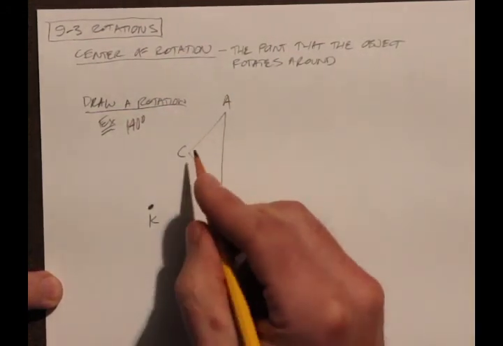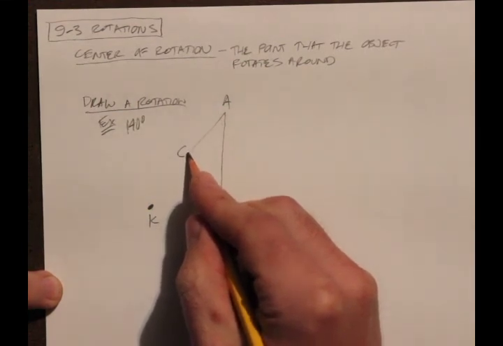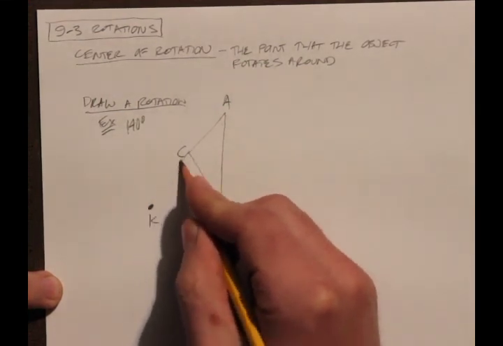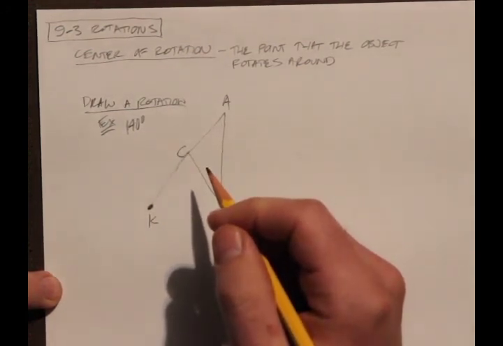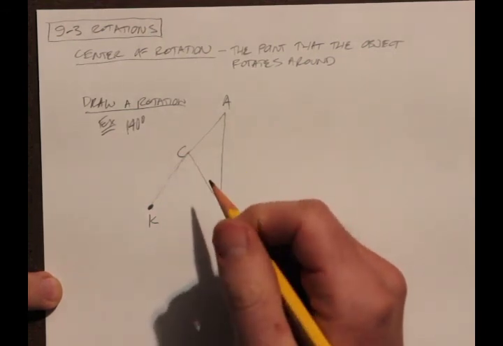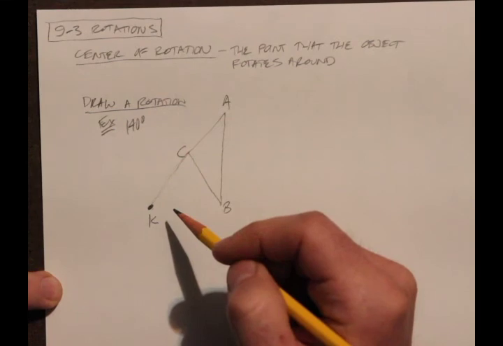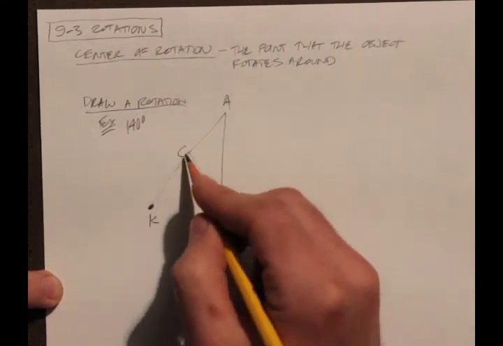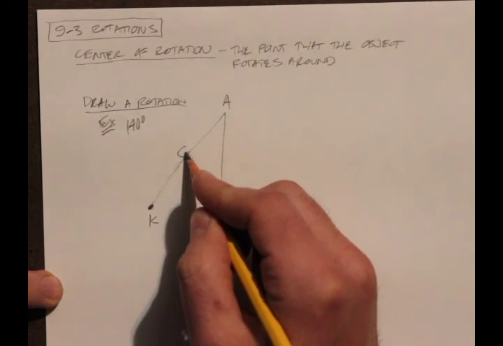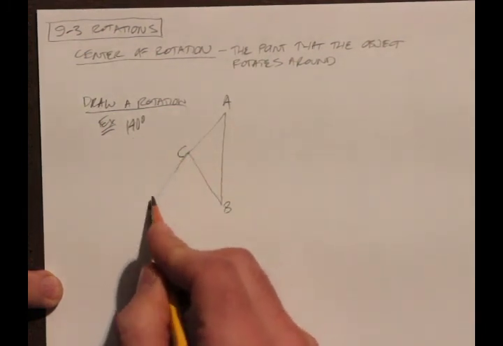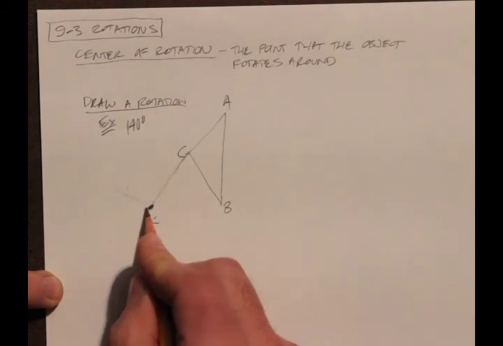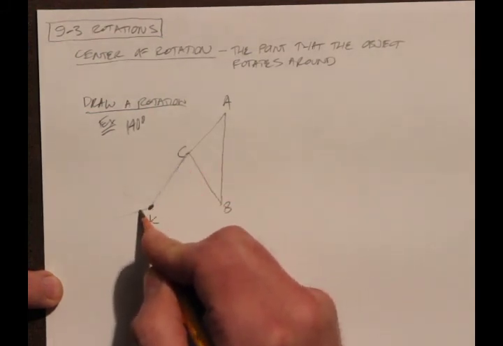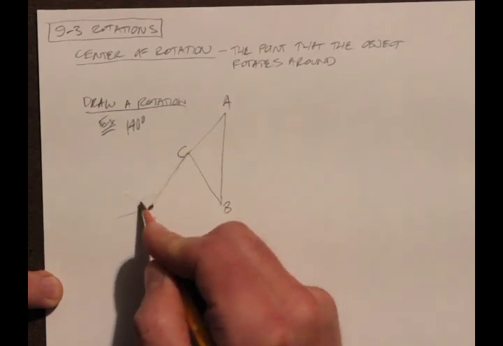So I'm going to start with point C, and I'm going to draw a line right here. This might be helpful if you have a ruler, but I'm assuming that maybe you don't have a ruler right now. So we're just going to kind of estimate this stuff. And so I've got this segment here from K to C. And then I'm going to say 140 degrees is like, here's about 90, and then about half of that to get to 140. So 140 is about like this. So this is my angle that's 140 degrees.